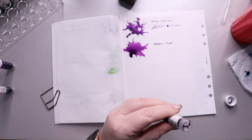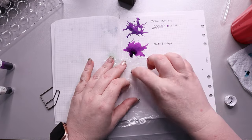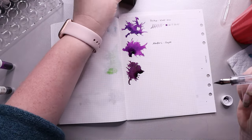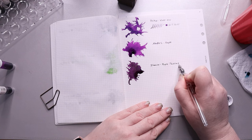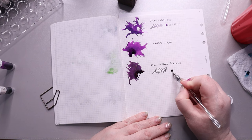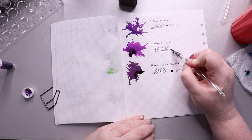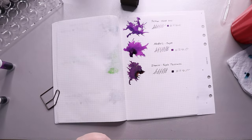Next we have Diamine Purple Pizzazz — every time I read the name I think it's like genie purple. It's one of their Shimmertastic inks, so it has a lot of shimmer. It's a dark purple with gold sheen and gold shimmer — both of those qualities together. The deep purple tones are much more mature than the Noodler's Purple or Pelikan Violet, and then you have the gold shimmer that just gets in your face. I have put it in one pen and it didn't perform very well, so I need to find a better match. You get this light purple in the middle of the letter, then the outlining, then the shimmer on top — it's so cool.